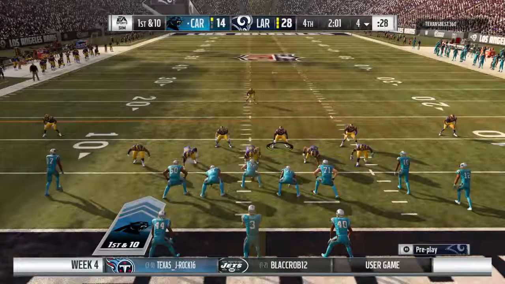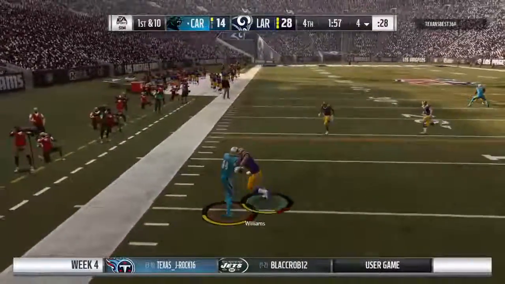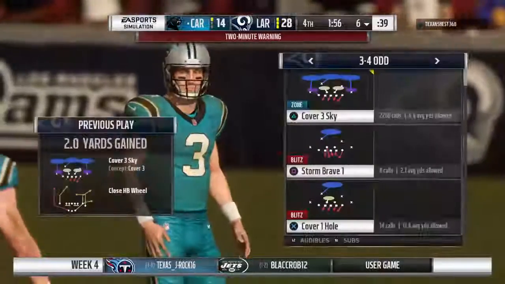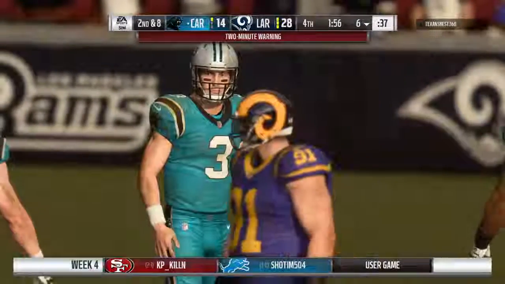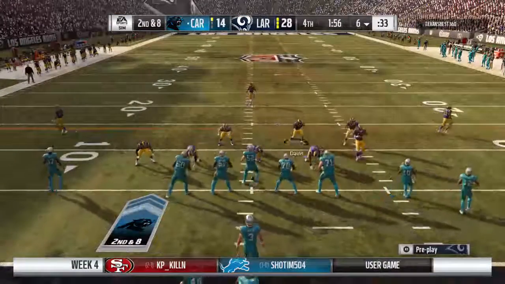Green, 39, green. They go back to the air here after the INT on the last drive. Looking left side, and he's got a man. It's Douglas. So 2nd and 8 here after the pass play for 2 yards on first down.